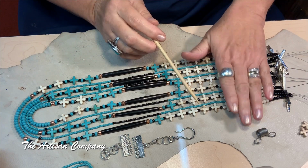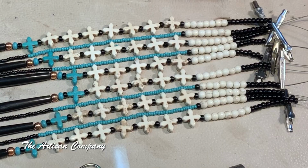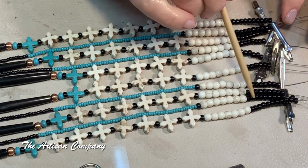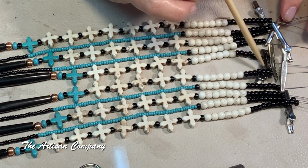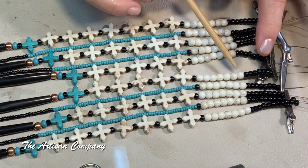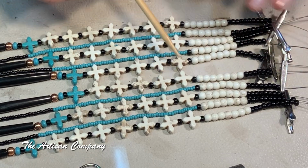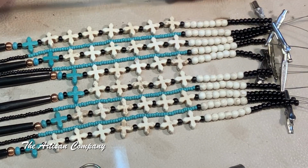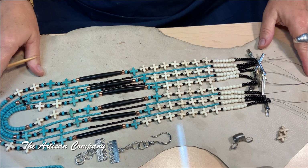So anyway, everything's set, ready to go. I'm up here on the top. Let me move this down just a hair. I've got my seed beads all lined up here with extra. So we've got, I think there's 11 here, 10, 9, 8, and 7. So the next thing we're going to do is put the clasp on, and I'm going to start with, like I said, the inside strand, because that will be the shortest, and then we can make our adjustments as we're going out to see if we need to add more beads up here to make the stack the way it should be. So that's the next thing we're doing.